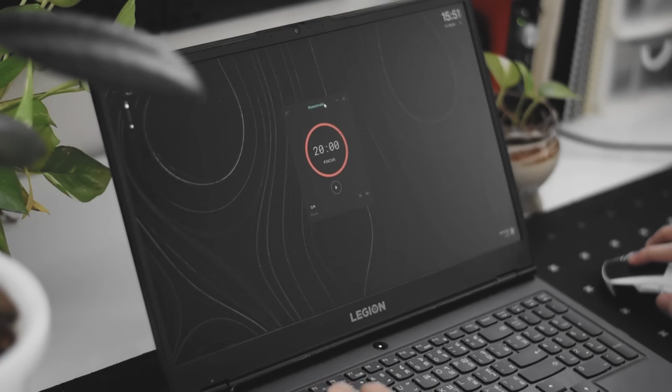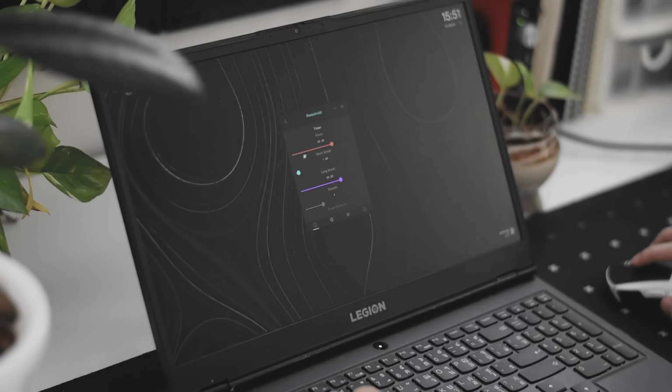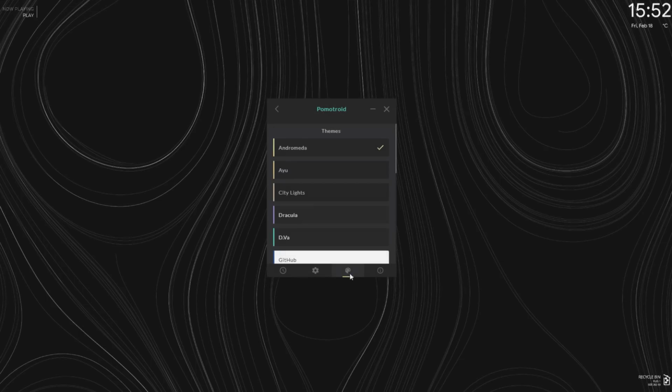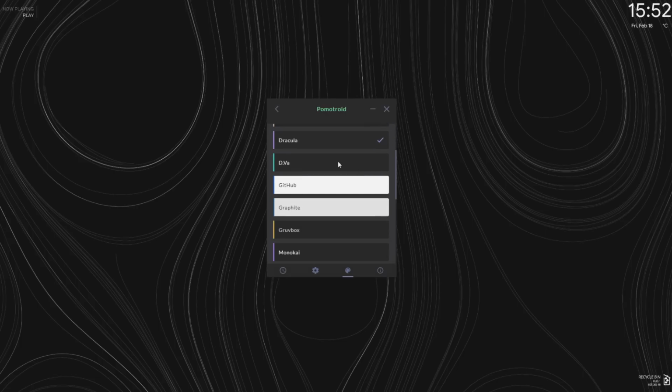You can customize the time for each parameter, which includes study time, break time, and long break. You can even customize how many rounds you will take in total. There are color customizations which you can use to fit to your liking, as well as many other options. If you're looking for a small, light Pomodoro app, this is maybe for you.